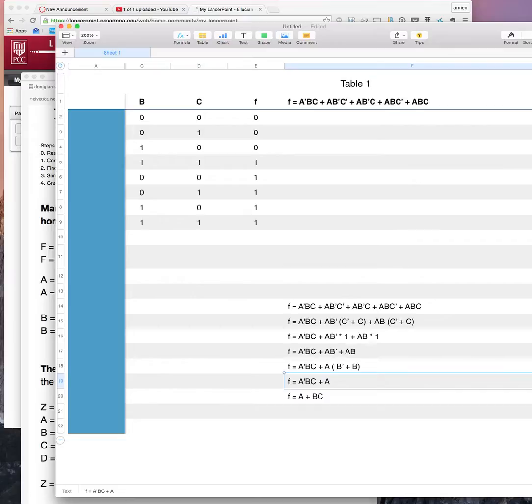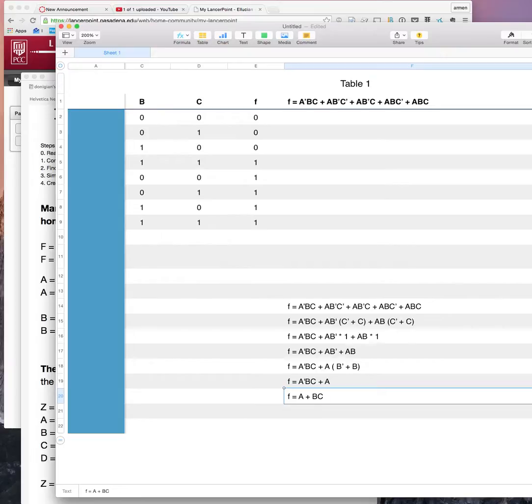Hopefully that shows you how to go through, starting with a word problem, going to a truth table, coming up with an algebraic expression, and then ultimately simplifying the algebraic expression down to its simplest form, which can then easily be represented with an A wire with B and C ANDed together. So that should be pretty straightforward.